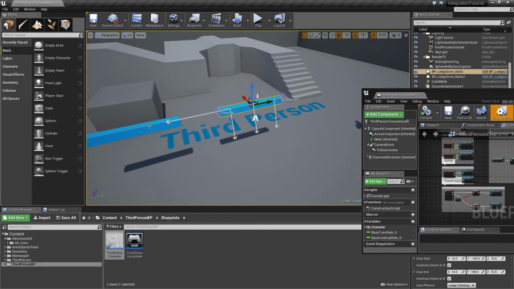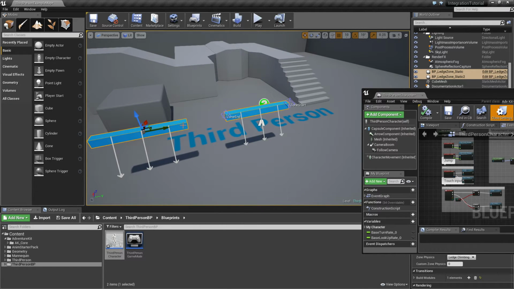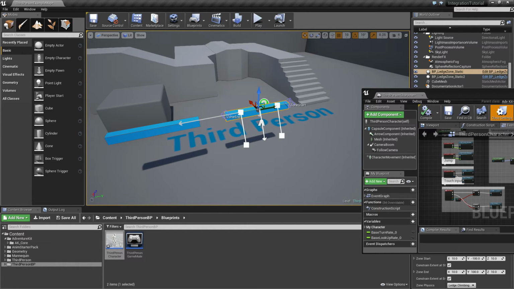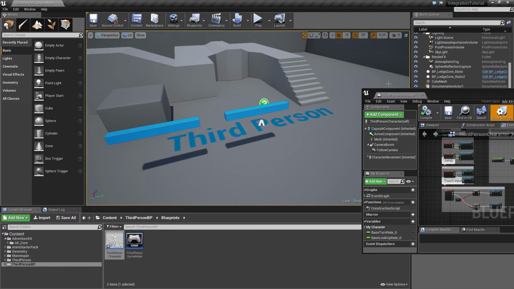In order to use the ledge zones, we'll have to set the transition character to our third person character and then move them so you can jump again. Now a zone is pretty much a special actor that constrains the character to move in a certain way, so the ledges do so by constricting the character to just be able to move right and left and to transition to another zone. So these white arrows are transitions. This one, for example, is a transition to the other ledge, and the ones down are transitions to let go of the ledge. And if we create another ledge and move it up, then there are jump transitions up and down to the ledge.